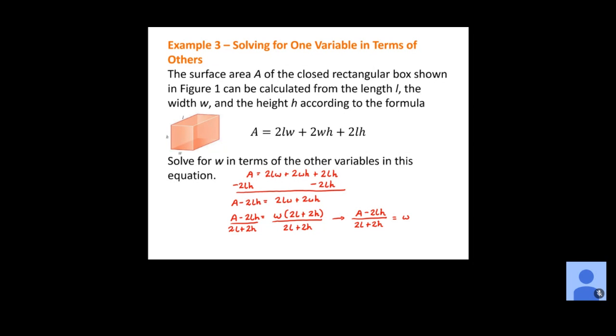Now, you always want to look for anything that might be able to be simplified. In this case, though, there's no common factors in the numerator, no common factors in the denominator, and because of the addition and subtraction here, we can't go through and cancel out any of these terms, right? So be careful. Don't try to cancel out L's. Don't try to cancel out H's because those are not just like terms that can be canceled out at that point. So this right here is our final answer.